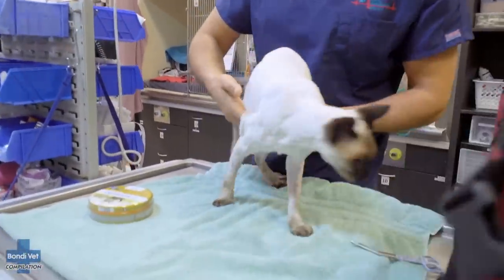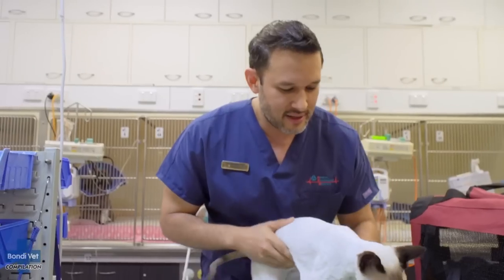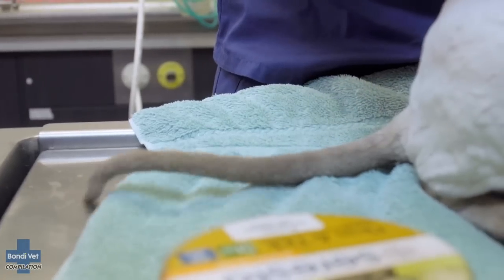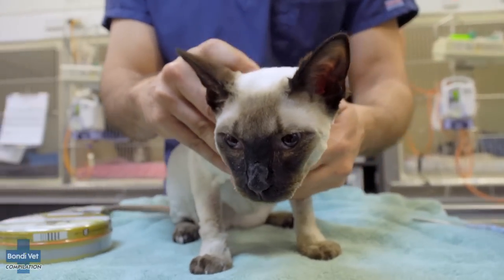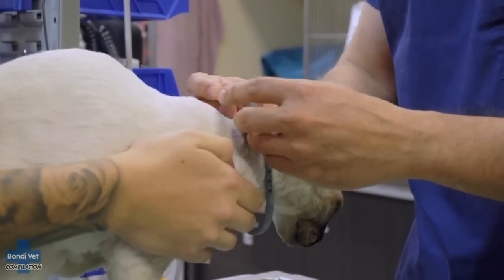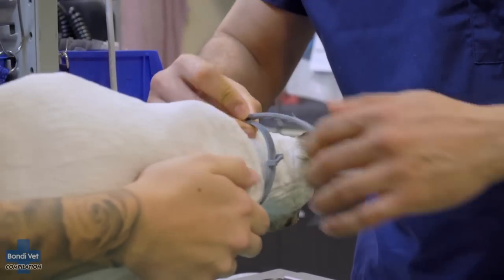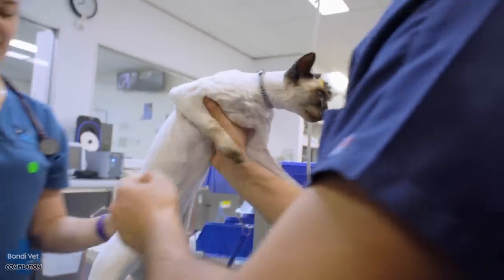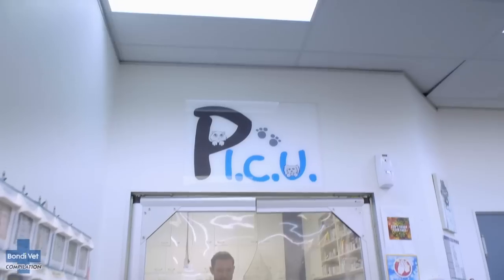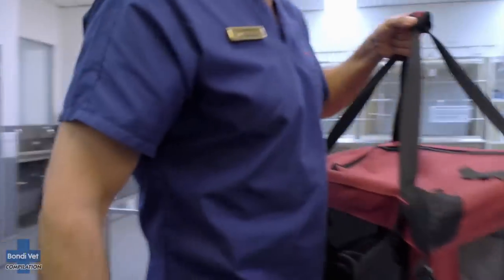Let's see how you're going. Oh, wow. Ready to rock and roll and go home. Before I take you out to Mummy and Daddy, I'm going to put one of these collars on, which I recommend any kitty cat wears. The collar does two things. One is it kills ticks, but the second is that it repels ticks. And that's super important because we don't want those ticks to bind at all and inject any toxin. She's super good to go home. Okay, Juniper, let's go. Owners Neva and Graham can't wait to see their special girl.